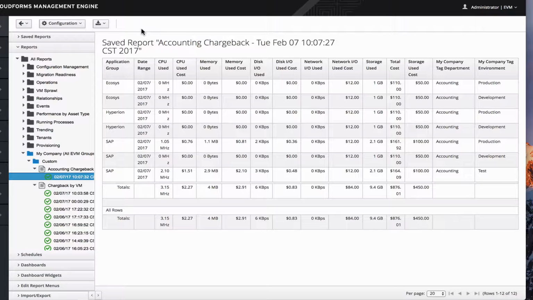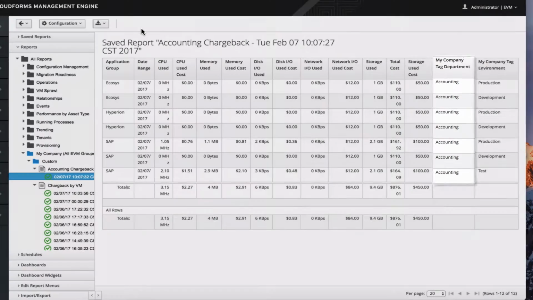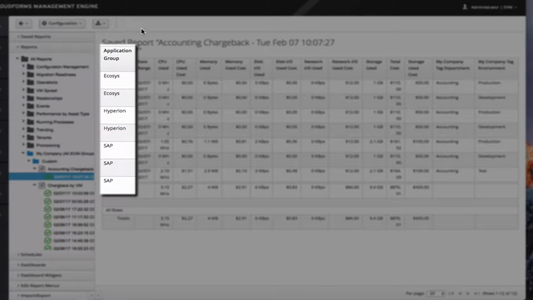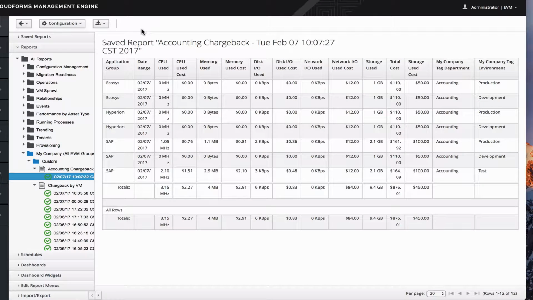We need to be able to group VMs by department, as well as the application groups, so each application will be grouped together. And then I wanted to also show the different environments that we have, so production, development, test, things like that. This is a very narrowed down demonstration of what you can do. This is just a few applications, but I'm going to show you how to create this, right?